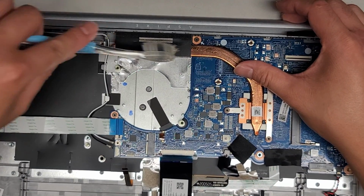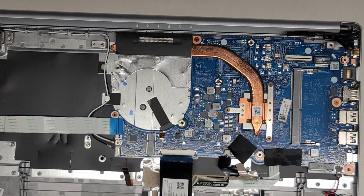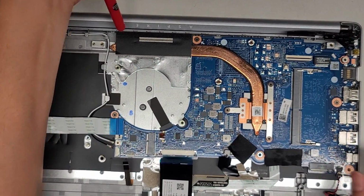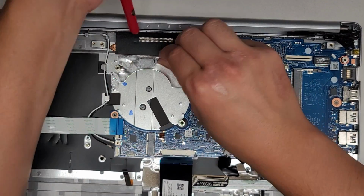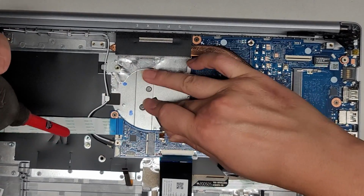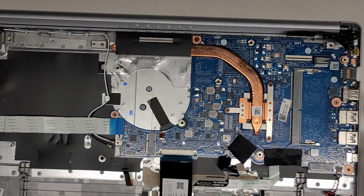Usually when I have access to the heatsink inside like that, I'll kind of clean it up like this, and then I have a little handheld squeeze air blower just to blow the dust away. There's some lint kind of stuck to the adhesive here, but it is what it is. Okay, and you can clean that off as well. All right, so there we go. Clean that stuff up. All right, what else we got?